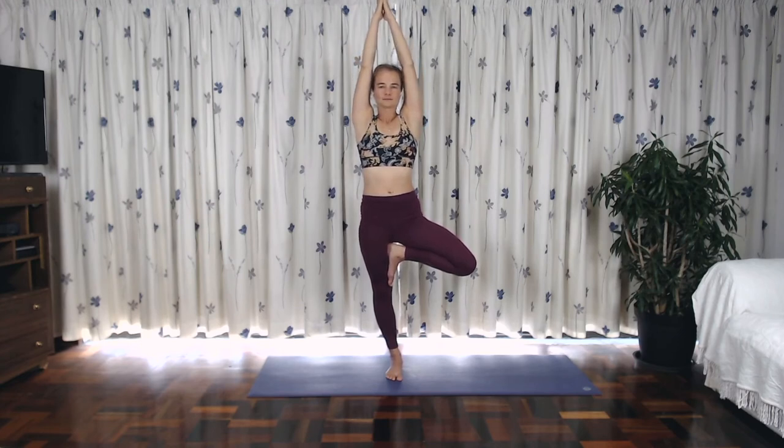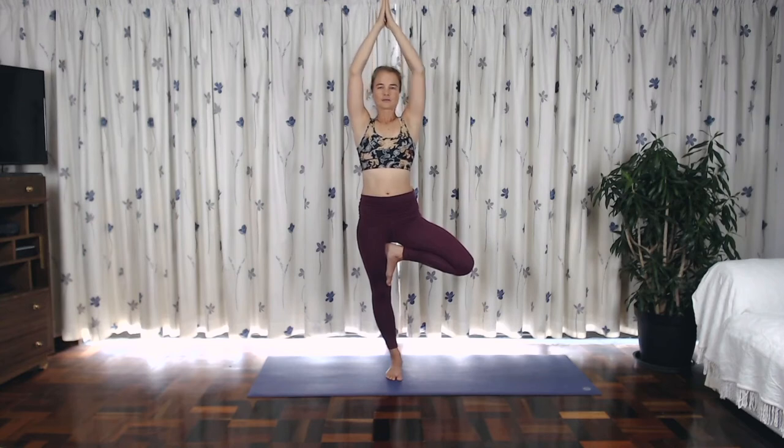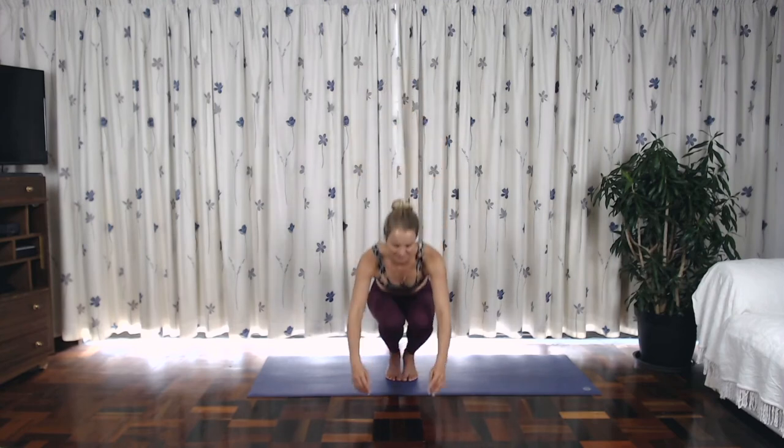One. Two, three, four, five. Slowly release your hands, release your leg. As much as you can without using your hands, come to sit down on your mat.